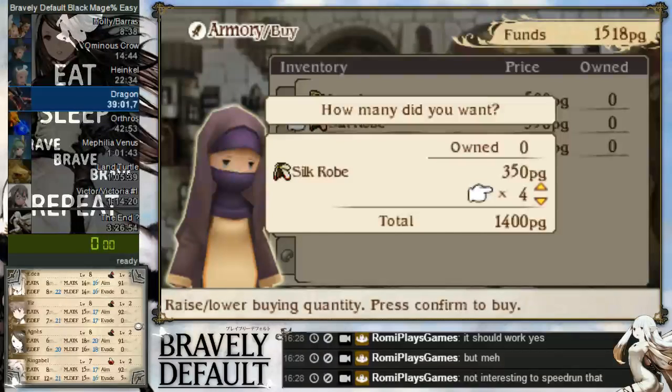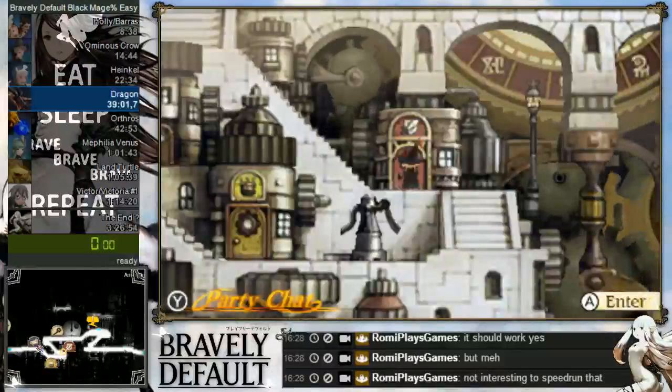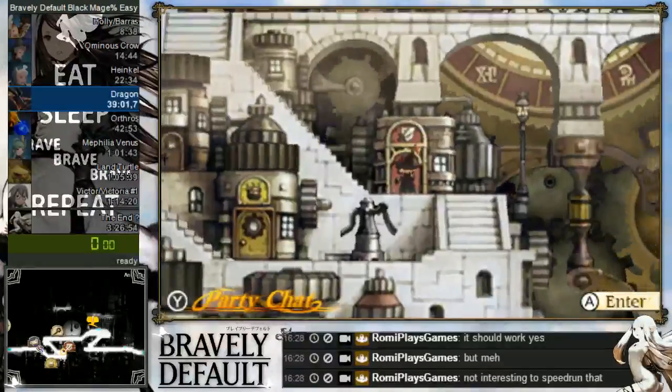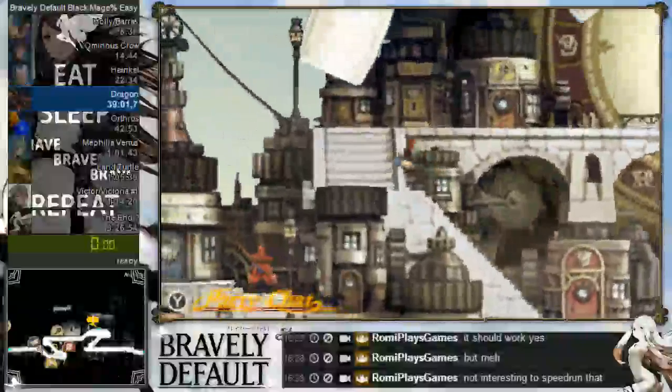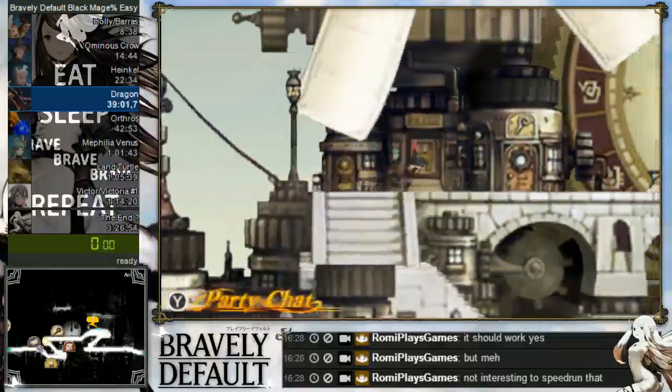You can either go up until you reach 4, or if you just feel like it, just press down to automatically land on the 4. Then buy them. Then we're going to acquire the hidden items that we want. The first one is on the very top left, right here, underneath this lamppost, is an ether.